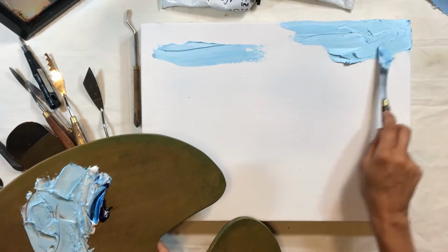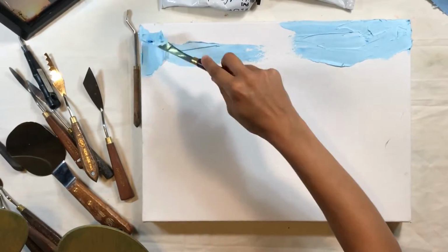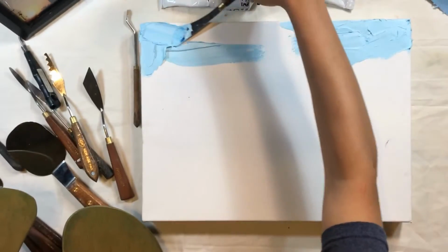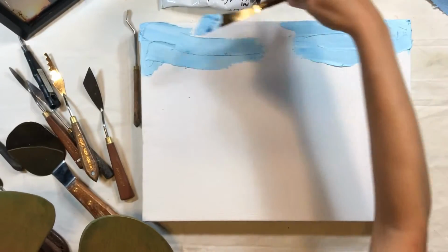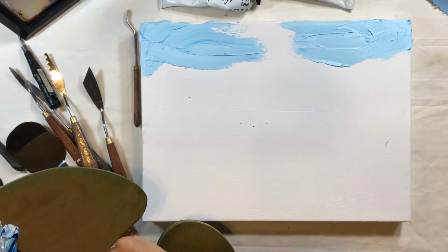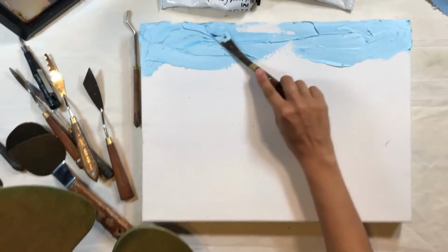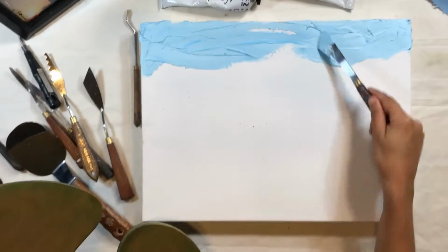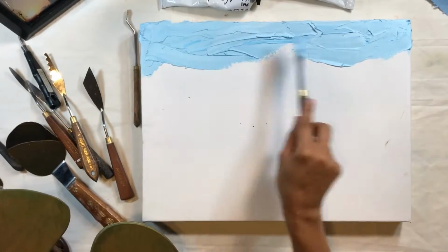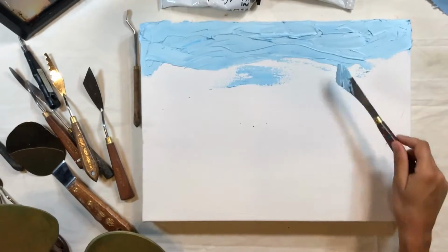And see, I mixed it with the palette knife, and then I'm going ahead and putting it directly onto the canvas with a palette knife. You can do that if you want to paint with that. The only tricky thing is, you'll notice the palette knife is just a straight blade set in a handle, so it's really nice for mixing on the palette, but for painting it's easier to get your thumb or part of your hand touching the paint. So you'll notice the painting knives have a bend in them before it gets into the handle, so you have a little bit more room for your hand to not get stuck in your paint.